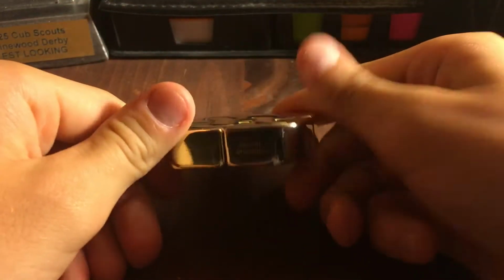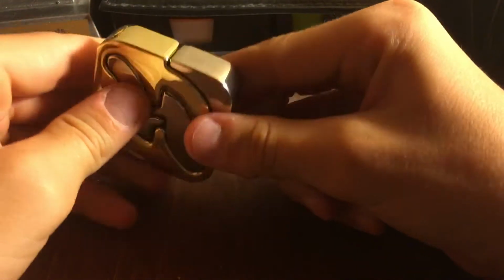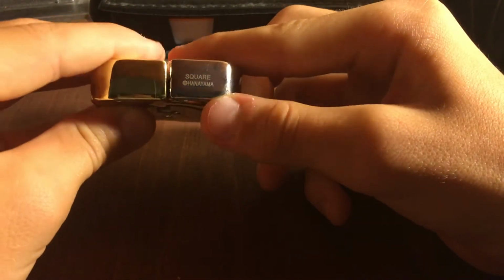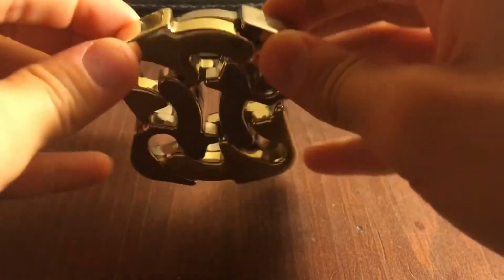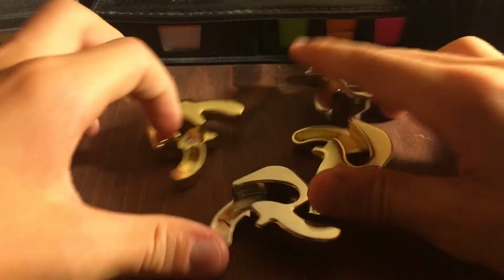So, to take it apart, first thing you want to do is look for the writing. Alright, we got it right here. It's the brand name, the Square Hannayama. If you have an off-brand one, it's your problem, not mine. Hold the top two and shake it back and forth, then spread it apart and repeatedly do this and shake it. And if you have to, you can switch it to the opposite side. Oh, there it is.